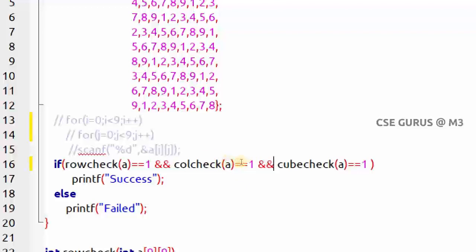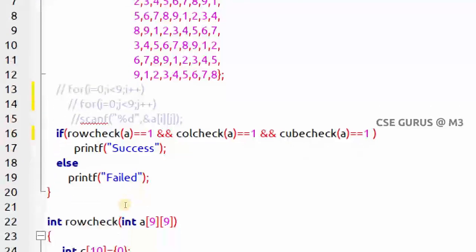So if all the cubes are satisfying the constraint, yes, I can say printf success. Else means it will not return 1, that means somewhere it returns 0, either in row check or column check or cube check. So if it returns 0, somewhere this condition will be false, so it comes to the else part, failed.